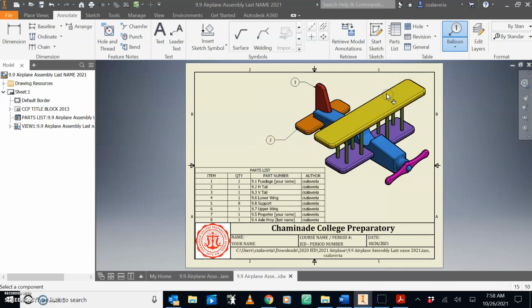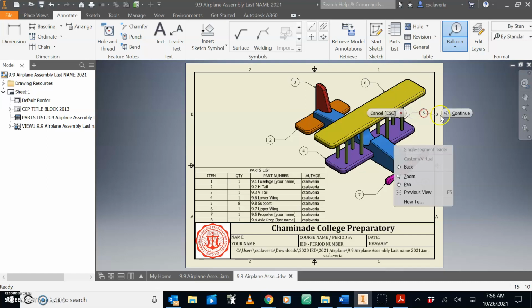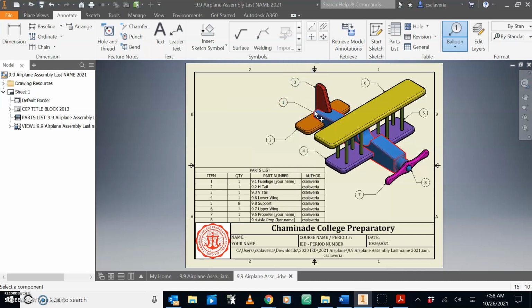Your goal is to have 8 professional looking balloons. Okay, this will be a good time to save.